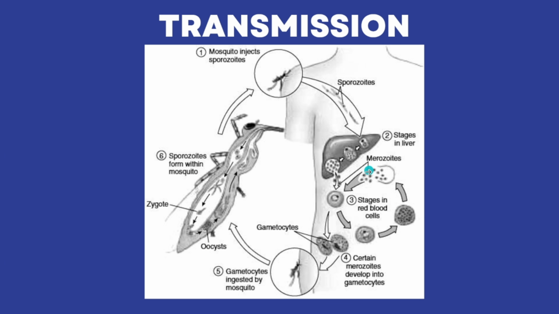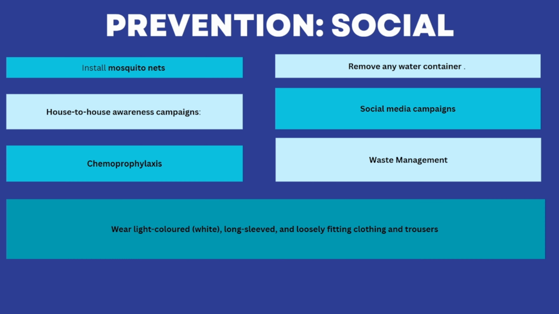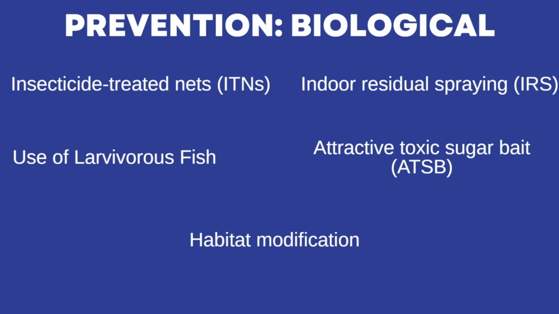Meaning that they produce the merozoites, but these merozoites cannot infect the red blood cells anymore. It suppresses the formation of many merozoites. So normally this drug must be taken for at least 4 weeks. 4 weeks. Yeah. And then another one is here.